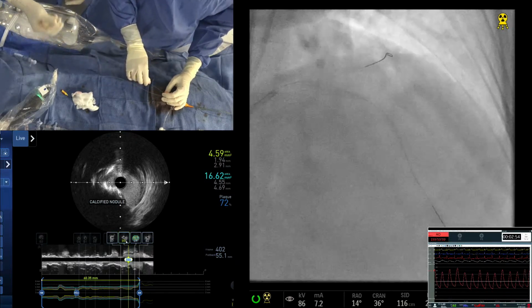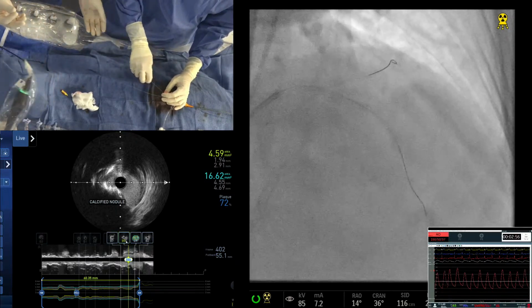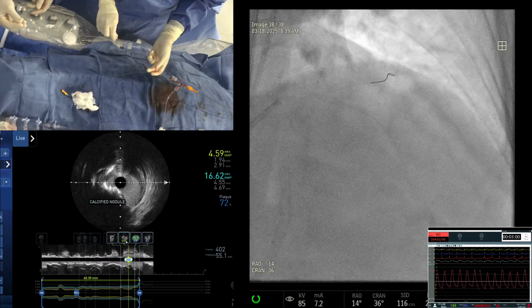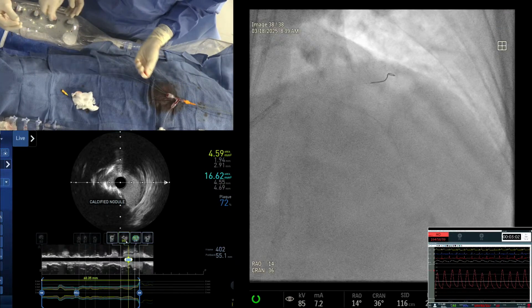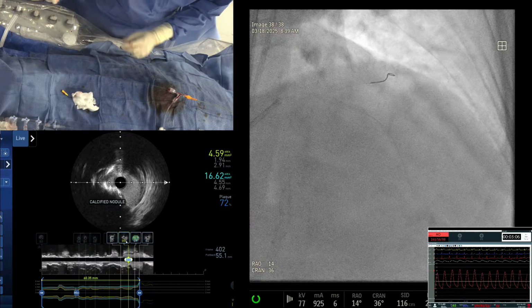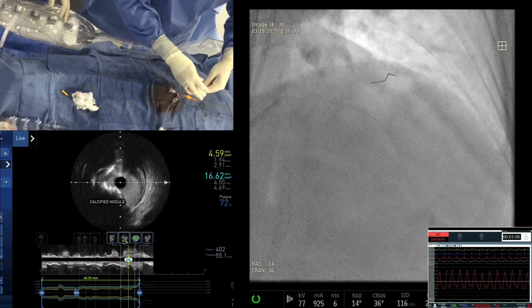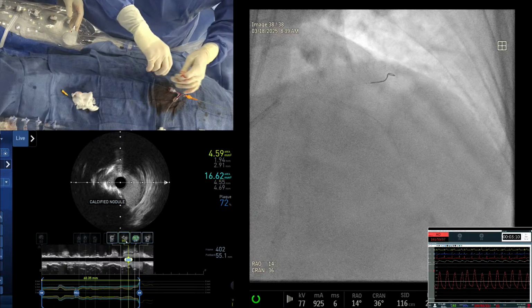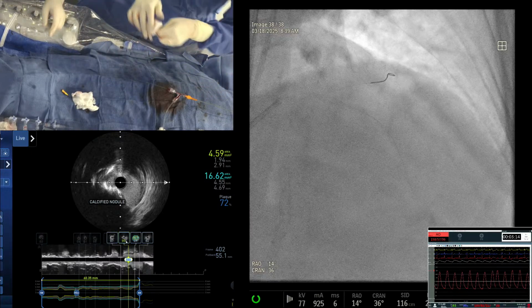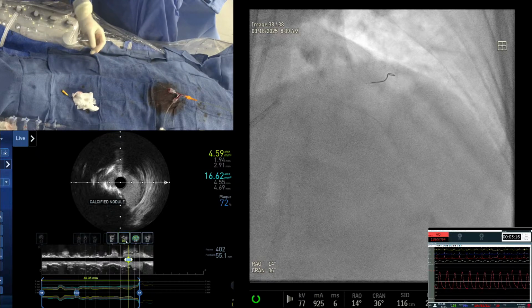You want to take that one wire out? I think the Fielder wire is no good. We can remove the Fielder wire. Okay. So we are going back to our run-through in the main vessel. Two wires came out. Yeah, we have the run-through there. Okay. So this is the Fielder.